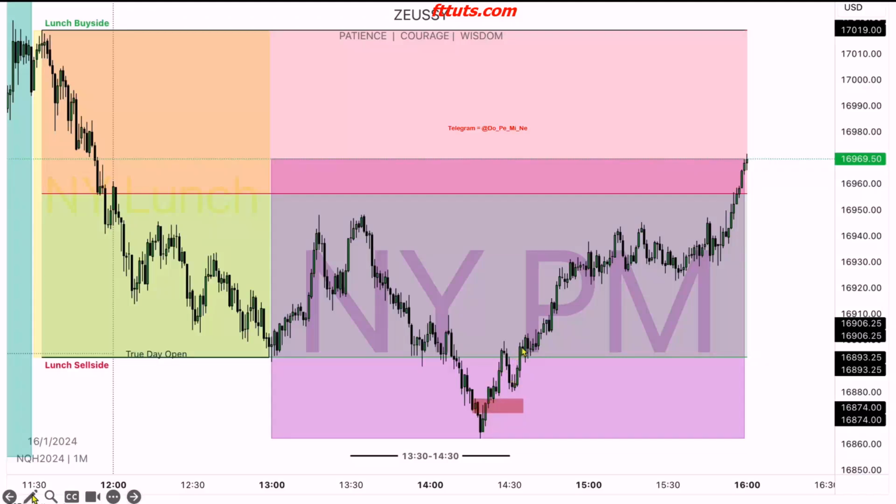This doesn't mean you have to buy it here. You can buy it here, you can buy it here, you can even buy it here. As long as the range between point A, wherever your entry is, to point B, which is here, the buy side liquidity above these highs. Why those highs? Because it's the previous cycle's highs. Why? 1 to 2:30. It already did its job on the downside, so there's no sell side liquidity that has to be taken again. What's the first target? The previous cycle's high. And even that 15-minute imbalance. And from there on, we see very choppy buy side delivery occur towards the buy side liquidity.